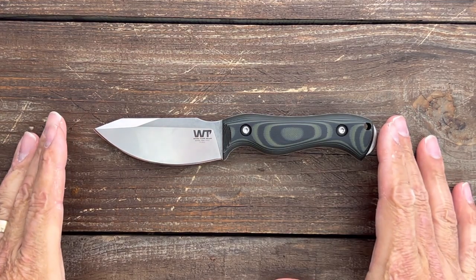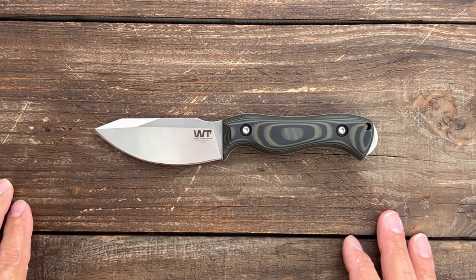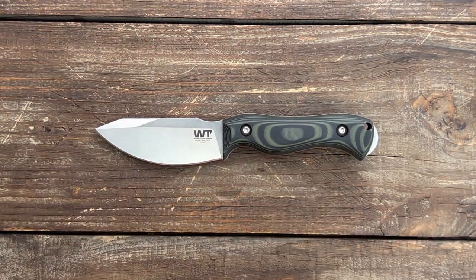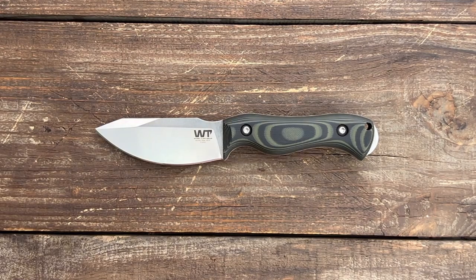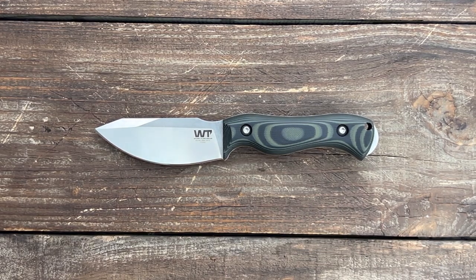These are made in their Taiwan factory by Work Tough Gear and they come like you see here — I think they have a couple other variations. You get a kydex sheath with it and two soft loops, we'll talk about that later. The Nomad EDC was designed by Mr. Zeke Minacho — he was a Forged in Fire contestant and he's designed some pretty cool pieces with Work Tough so far.